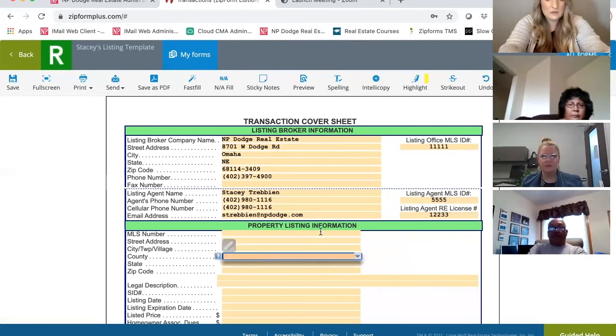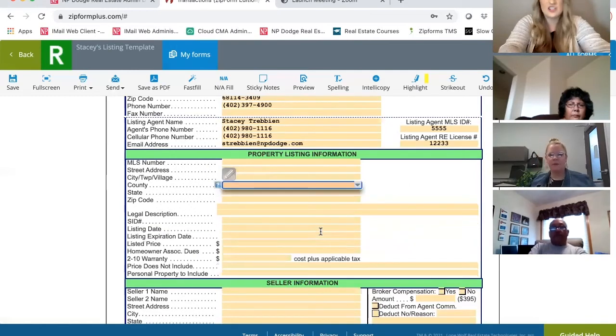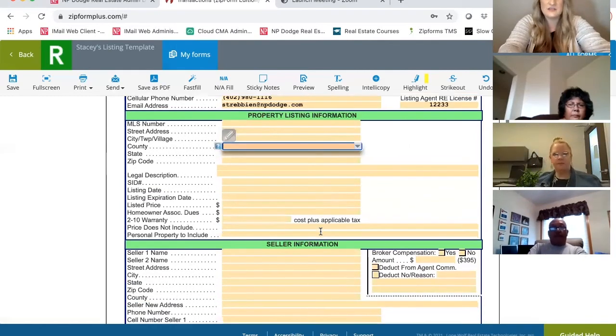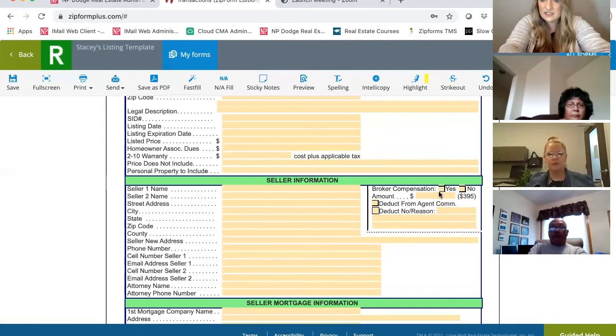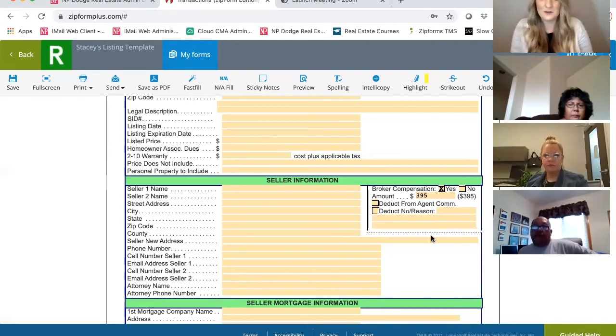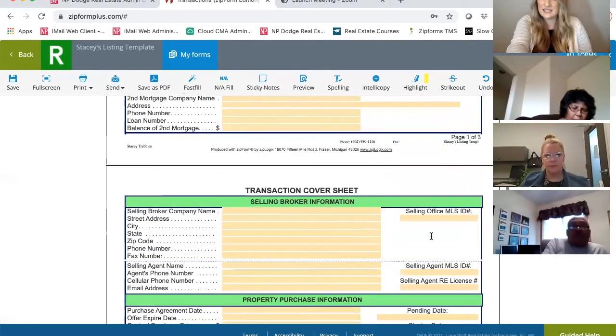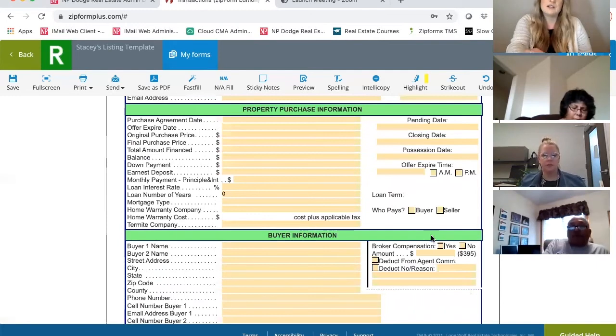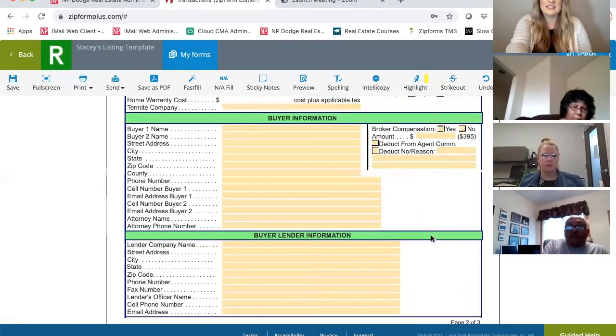Okay. The rest of this property listing information changes every time. Seller information changes every time. Broker compensation usually doesn't change unless it's, you know, unique circumstances or specific property types or specific financing. This is typically going to be collected. So I'd rather have it in there and then remove it if it is one of those special circumstances rather than adding it in every time and potentially missing it. So I'm going to add that. There's not a whole lot else that I can add for a listing on this cover sheet. So I'm going to go ahead and click back.